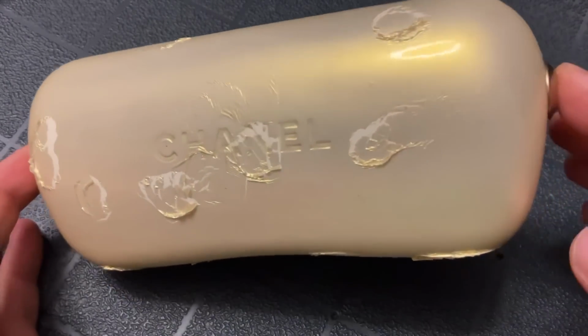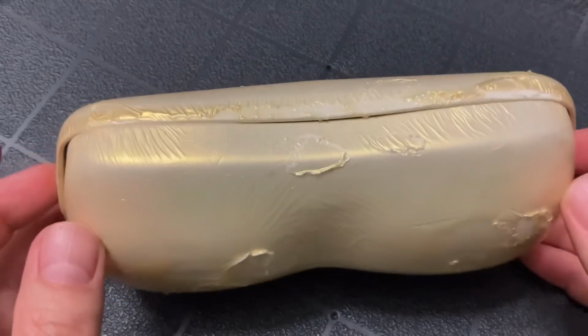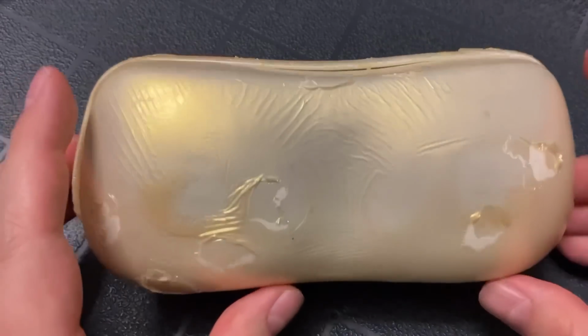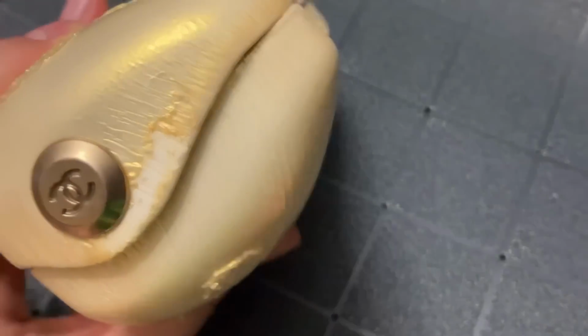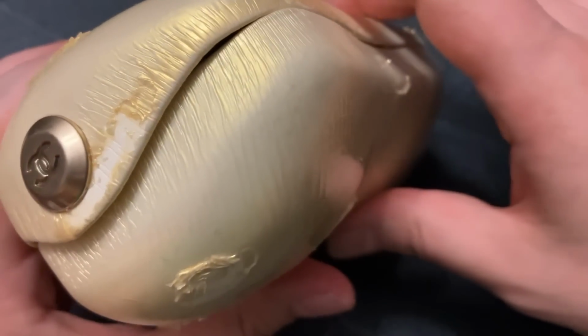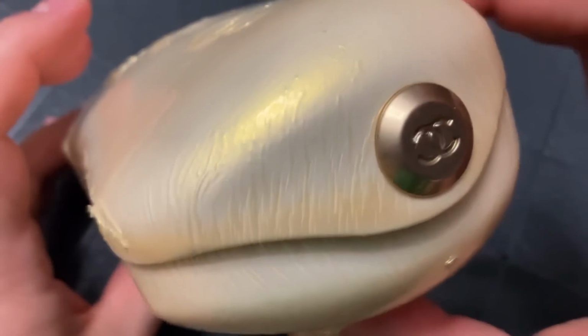So I decided to make this video, and it's a bittersweet video, because this is kind of the last time we're going to see this little cover. Early 2000s sunglasses, which whoever still has a couple of these, they're probably all melting away now. And look at that beautiful double C in gold. Usually they're silver, but this one is in gold. So that's in metal, so this thing is still doing okay, but all the liquid around it, all that plastic melting around it, you can't save anything here, really.